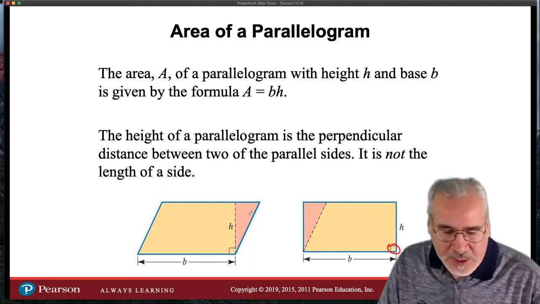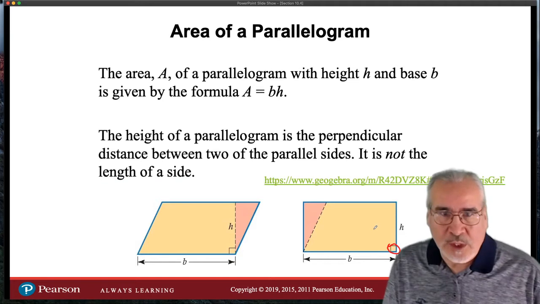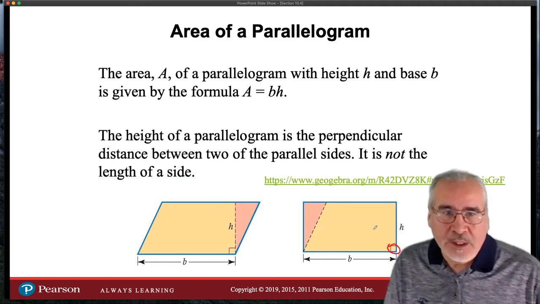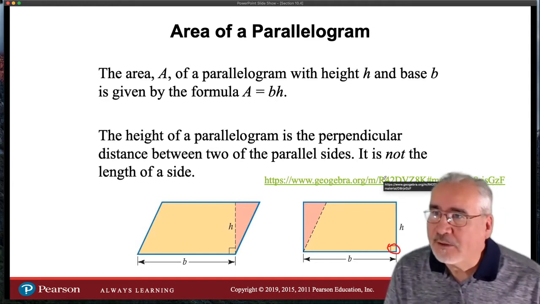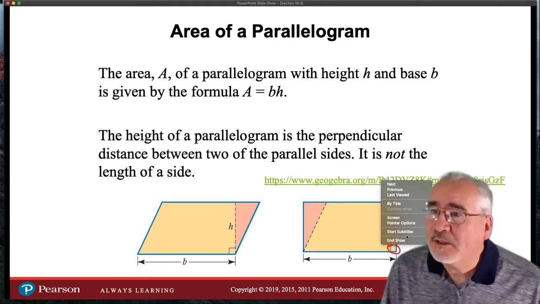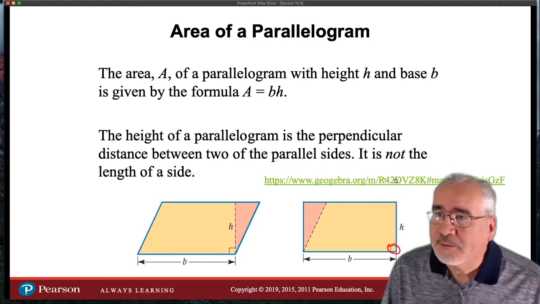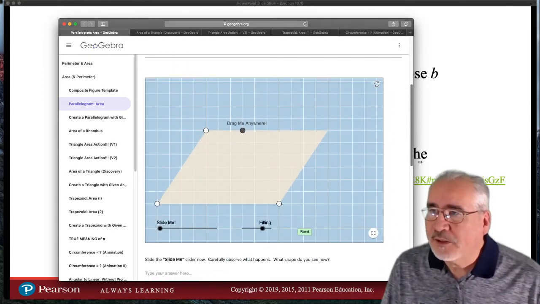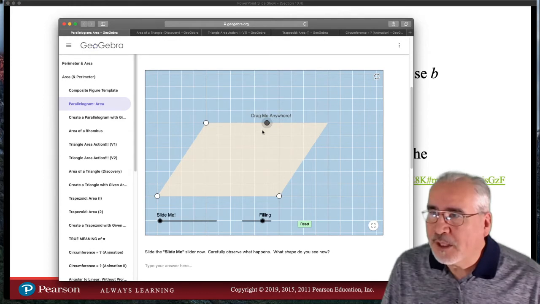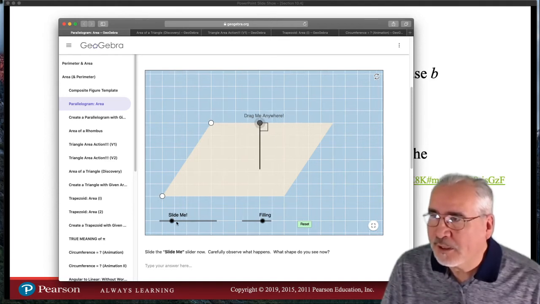And this is one way. And watch, I've got a cool little video or a link here, and you can download the PowerPoint from Canvas. Let's get it to reload. And this kind of shows you, and it doesn't matter, you can do it from anywhere. Watch this. See, you start sliding it, it's going to measure the height, and notice the height's really going to be the same anywhere along in here.